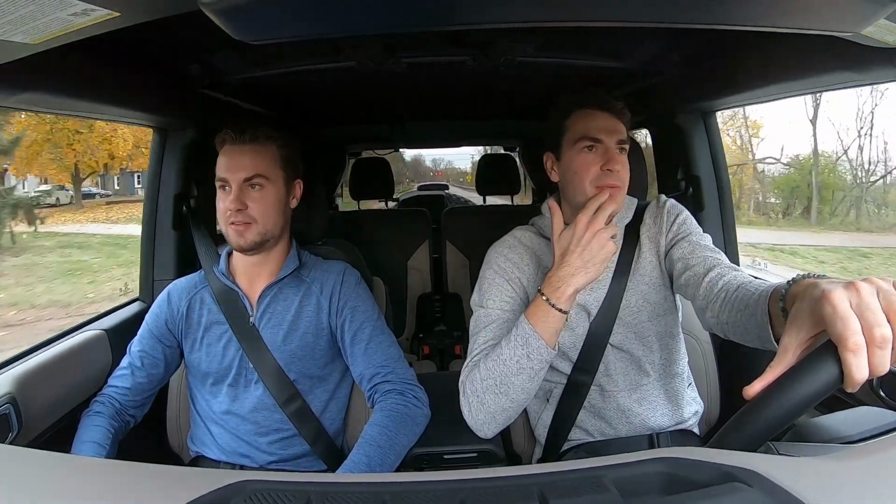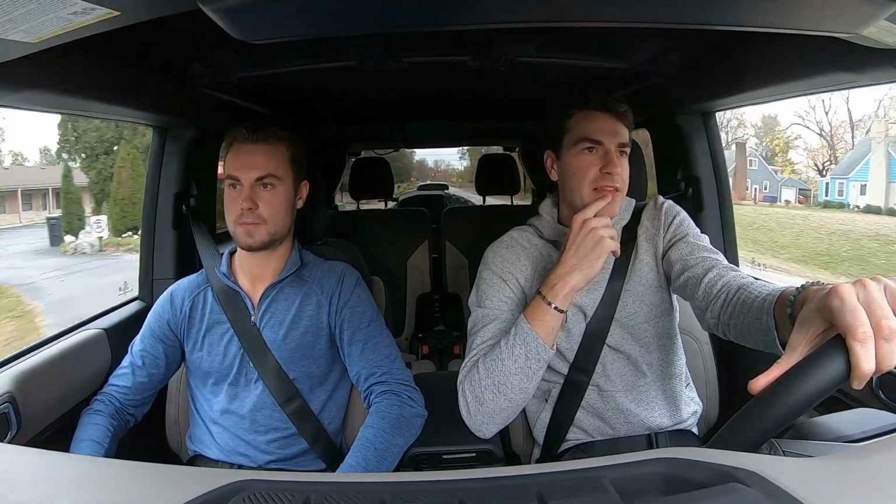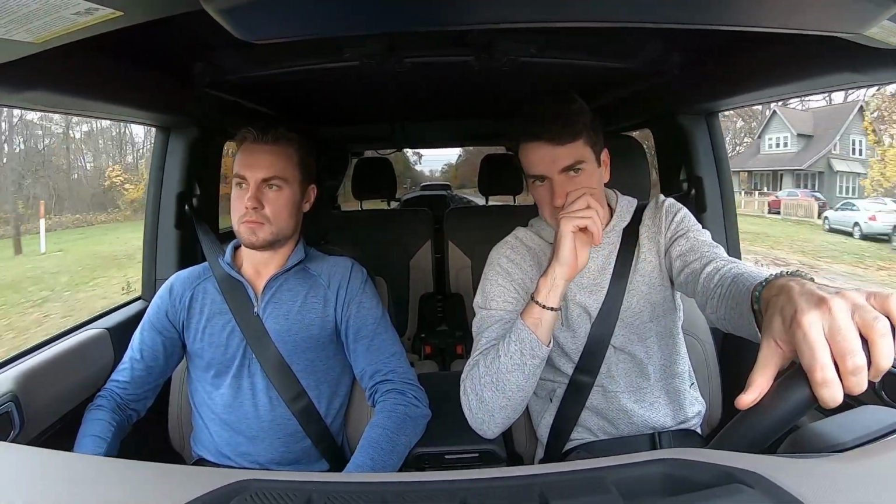Yeah, and then if we're thinking about dislikes, I'd say another one on the exterior is that rear bumper. It kind of seems like an afterthought, especially with the fact that you can do the modular front bumper and have that steel, and the rear is just this kind of plastic blob on the back. It has no personality to it. It's just flat, just uninteresting, and to me it kind of cheapens the look of the car.